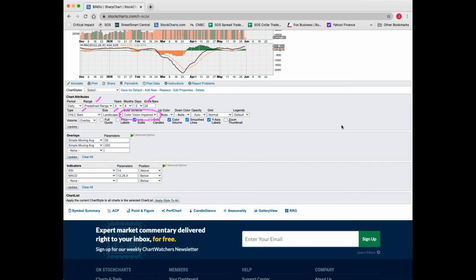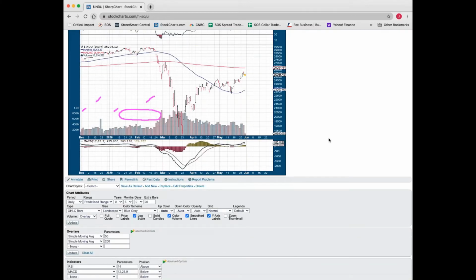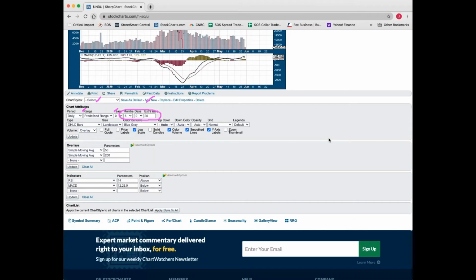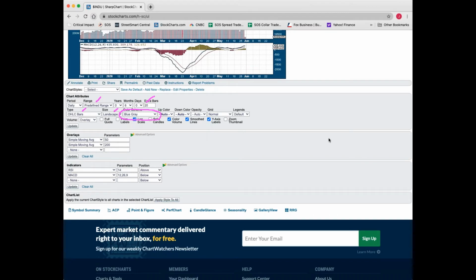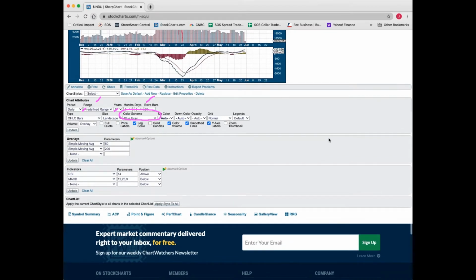That for the color vision impaired, it's for people that are basically colorblind. It creates a greater contrast between dark and light since it's more difficult to see colors. So I'm going to switch this back to blue-gray because that's the one I typically use. I'll be honest with you, I do that in part because it comes the closest to matching the entire color scheme of our company logo, and I've kind of stuck with it.